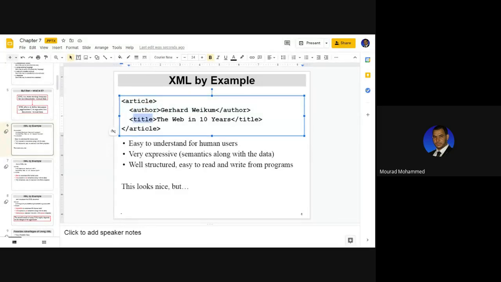Title, we have in HTML something called title. We can see it in the head and header part, not in the body section of the HTML solution. It's not the same as the title here. We are seeing it inside an article.